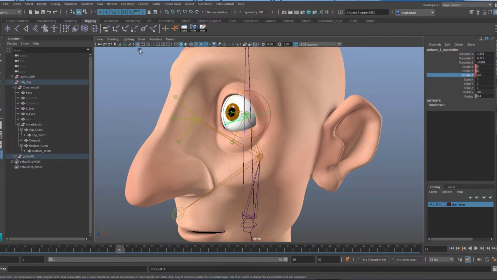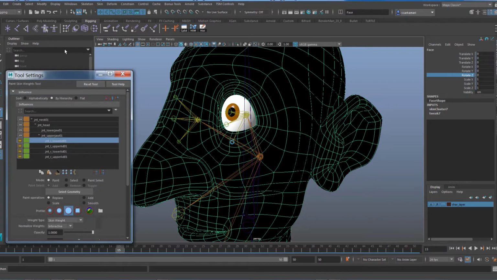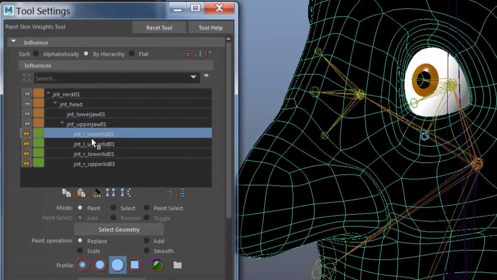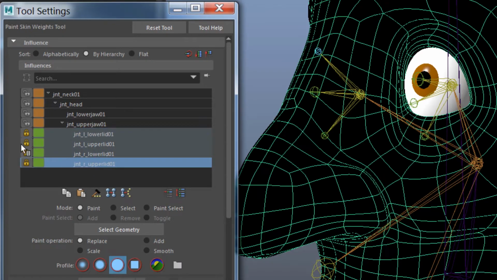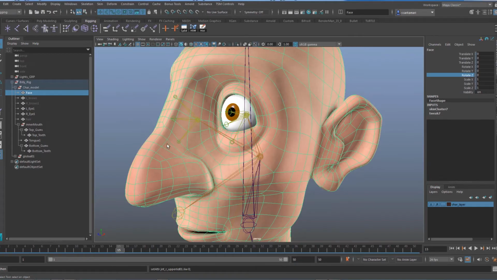Obviously it's not working because, well, the geometry, or rather the eyelids, don't have any influence. Now, first things first, you cannot start painting weights because, well, they're locked. So select all of them, all 4, and just click once on the padlock to unlock them. Now you can paint weight, and the choice is yours. You can just start painting weight, or you can go with the other method that I demonstrated, which is the component editor, and add influence and sculpt the influence manually.